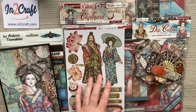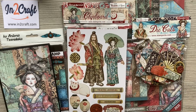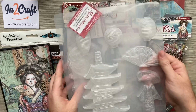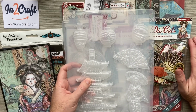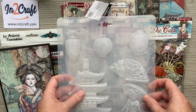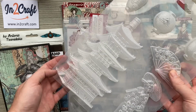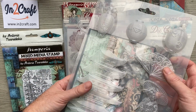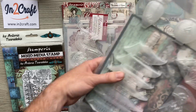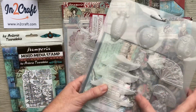But if you're into adding some 3D elements to your albums, how about some molds? Now I have used the Stamperia molds in the past using resin, but obviously, of course, you can use your soft clay and things as well. But imagine that pagoda on the front of this album. I'll have to turn it sideways to get it all in. That is a huge statement one.